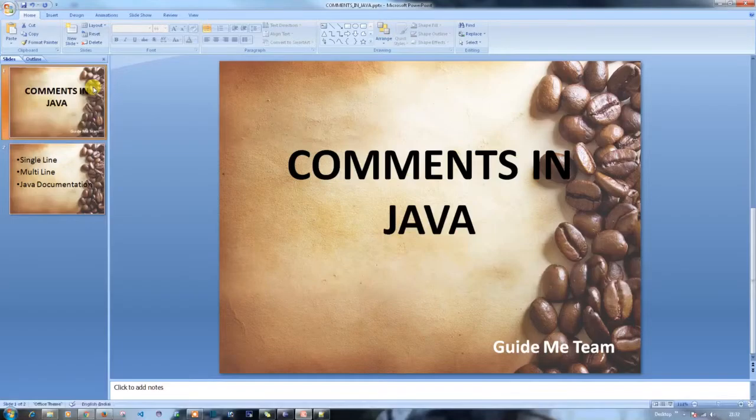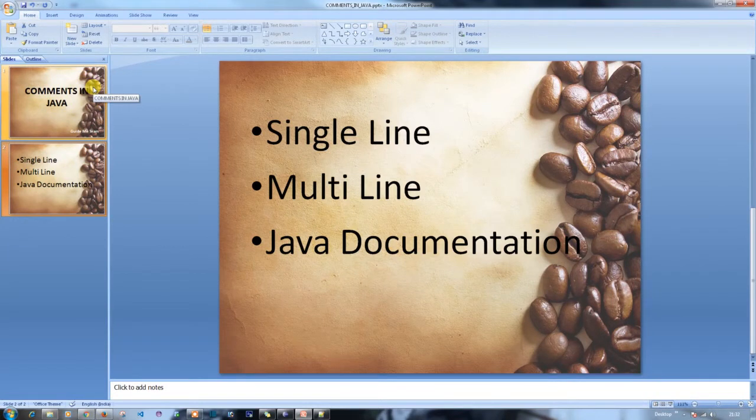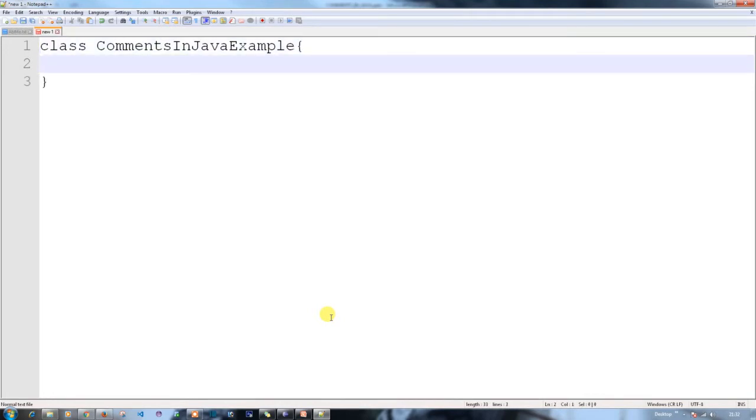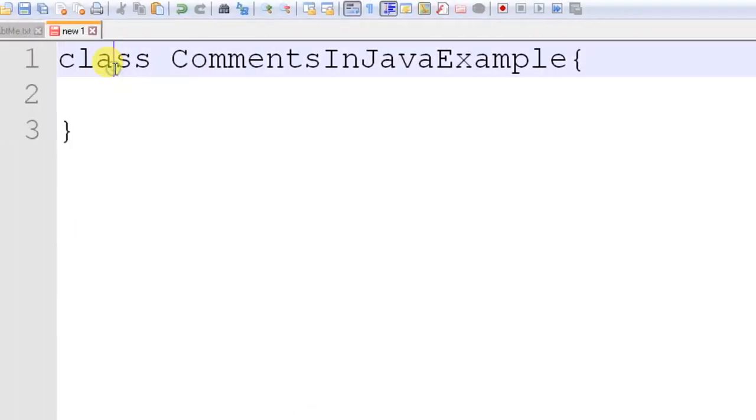As usual, I'm not going to use any IDEs, so I'm going to open my Notepad++ and create a class, which I can call CommentsInJavaExample.